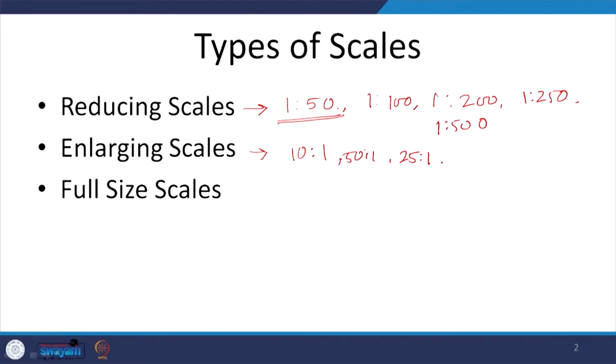But you choose a scale depending upon the size of the drawing to be represented, the size of the object to be represented. For example, you have a huge site. So, for example, there is a city plan being drawn. Now, you also need to put it on a scale, it has to be proportionate, but then it has to be reduced. Now, how would that be reduced? So, depending upon the size of the sheet on which it has to be printed.